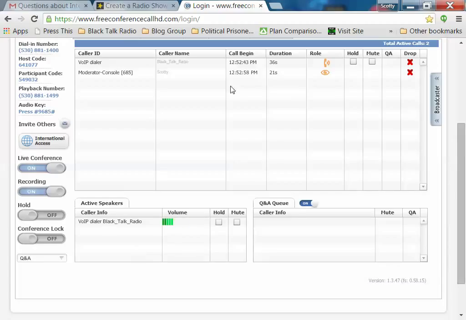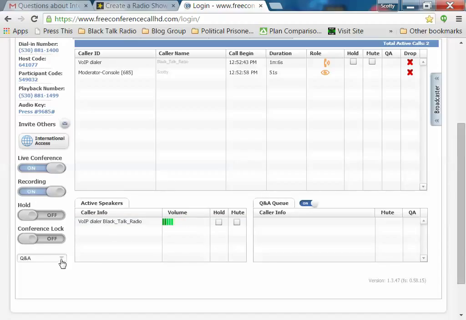Okay, as you could see there, I'm using the free flash phone. And to just turn off that music, all you had to do is turn recording on. And that's kind of cool because now you have a backup recording in case something goes wrong with Spreaker or any other means that you are using to broadcast as well as record your podcast, or saving a recorded podcast of your live broadcast. So that's all you need to do to turn off that elevator music. You just simply turn on recording.